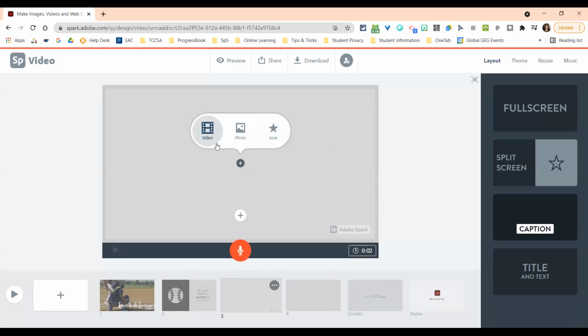I do know it accepts MP4s. It will not accept .mov, which is typically what iPhones take videos as. So you would have to convert those into an MP4. Screencastify allows you to, so if you take something from Screencastify, maybe some screen sharing and you're showing students how to do some work, you can export those as MP4s and then you can bring them into this system.